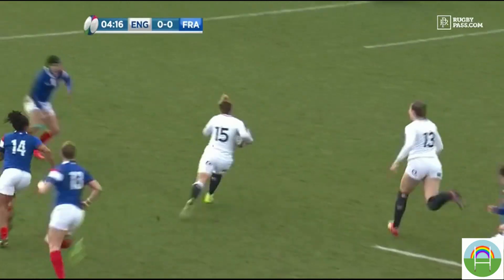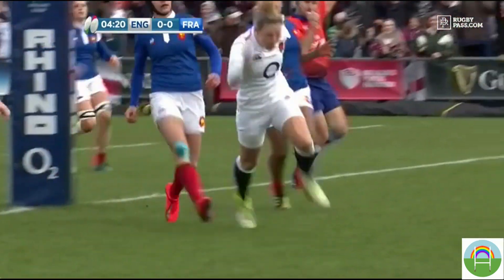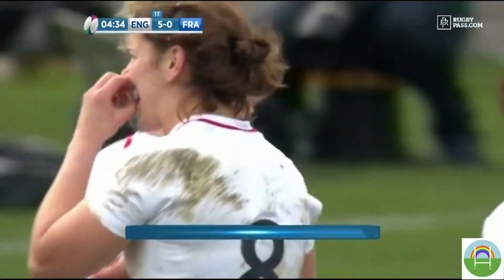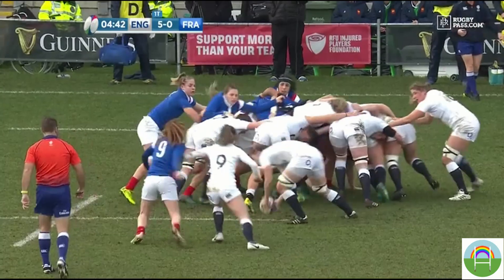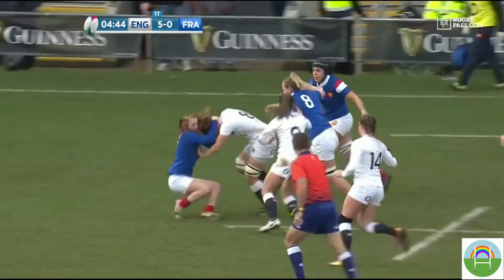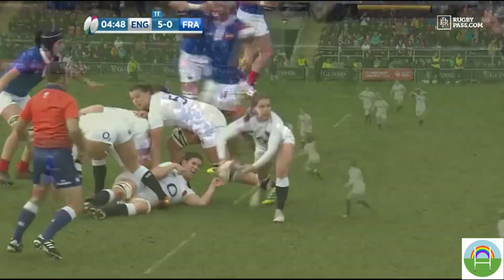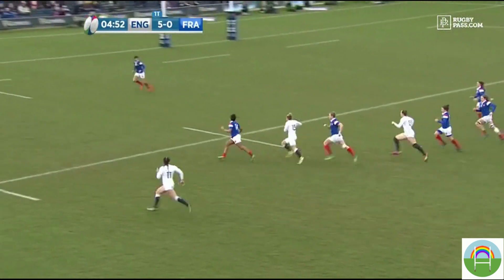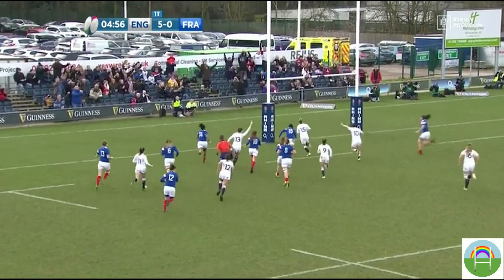The English scrum also manipulate their positioning to favour an 8 pickup. By wheeling slightly and exposing Hunter to board on, it forces the French fly half to turn their shoulders inwards and immediately that sets the tone for the French defence. All of this comes from a smart manipulation at scrum time with everybody singing off the same hymn sheet. Sadly, this try was wiped out due to a bit too much manipulation at scrum time, but overall it really showed that England came with some very effective strike moves in their back pocket.